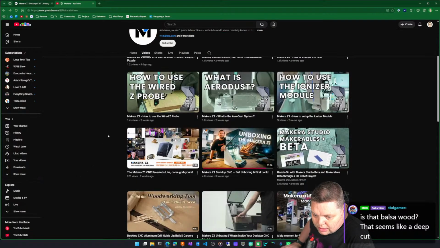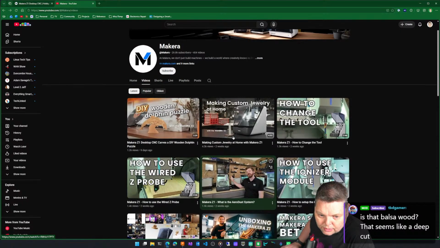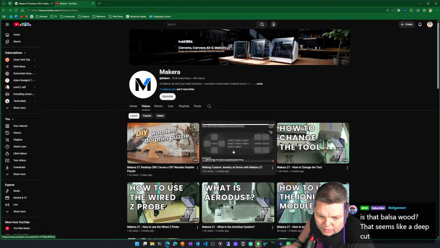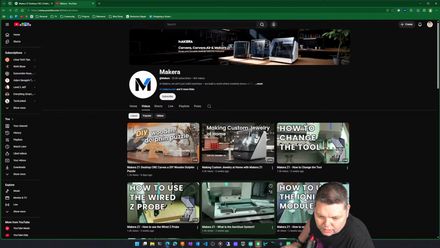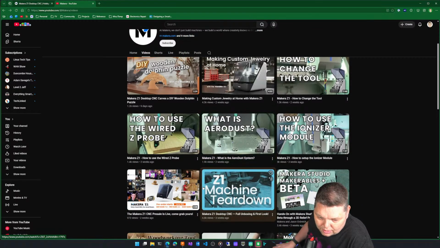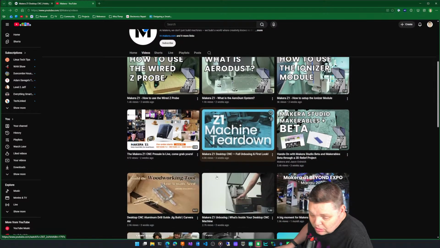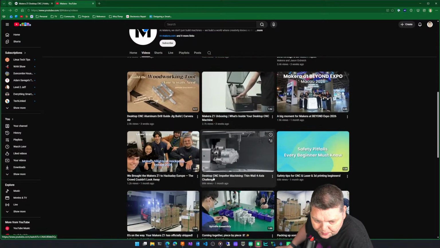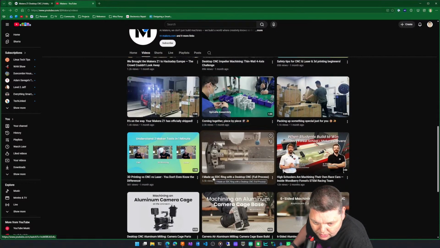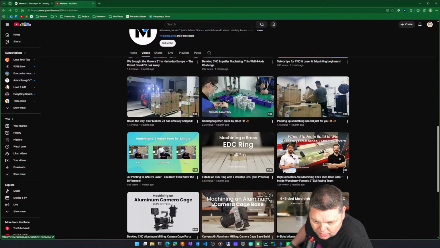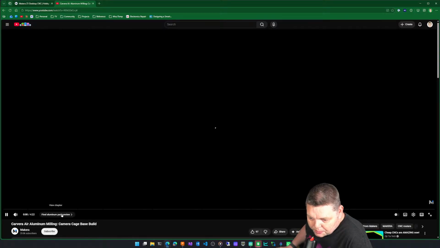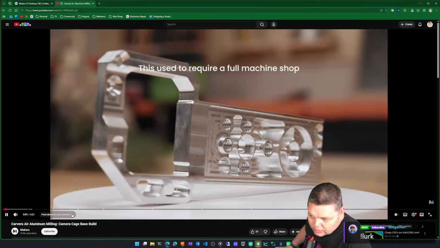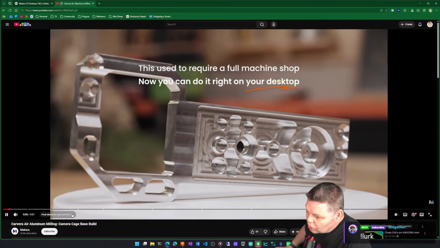I was going to click on that. It just looks cool. I don't want it for any other reason, and I want to mess with that. Aluminium camera cage. This is the air version though. Look.